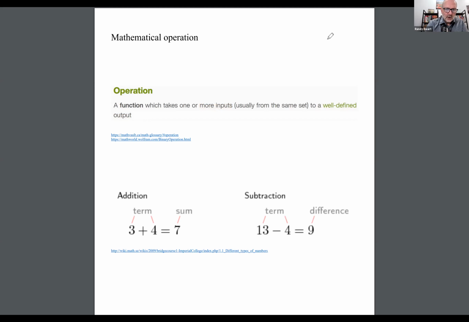So here you're given 2 numbers, and then the operation, the thing that you do with them is called adding, and you combine them together to get a single output. 7, there's your answer. By output, I mean answer. And then you can also be given 2 numbers, and the thing you're told to do with them is to subtract. And then you get a single number. That's your output. So an operation is doing things with 2 numbers to get a single number. That's what we're going to focus on in terms of solving. So let's talk more about adding and subtracting and how they work together.